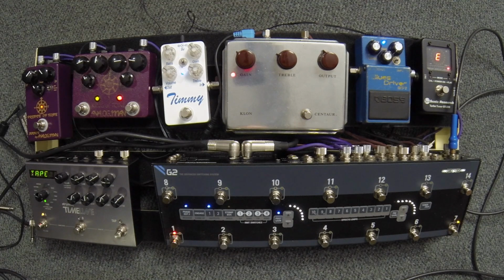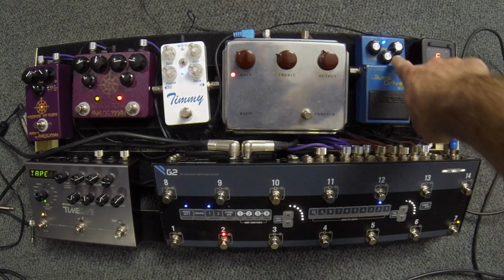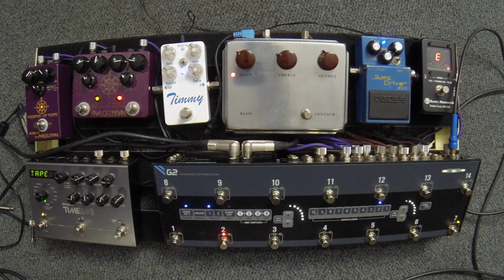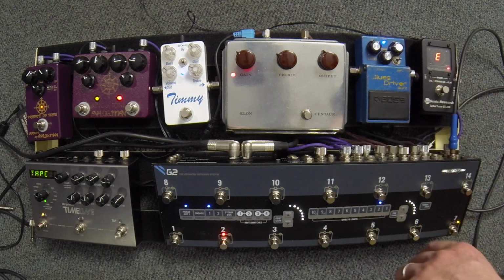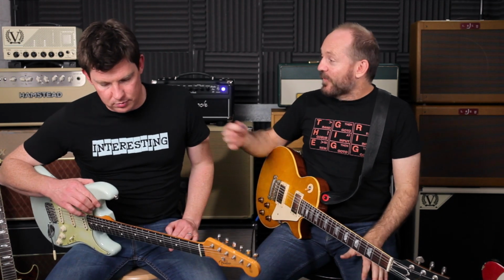And this is with the gain turned off on the Blues Driver. See? I'll put a bit more bottom end back in with that. And a bit of gain. Yeah, I wouldn't use that. No, not a nice sound. But with the Strat, with the EQ shape of the Strat and everything, it works beautifully. Okay. Right, so where do we go next then?